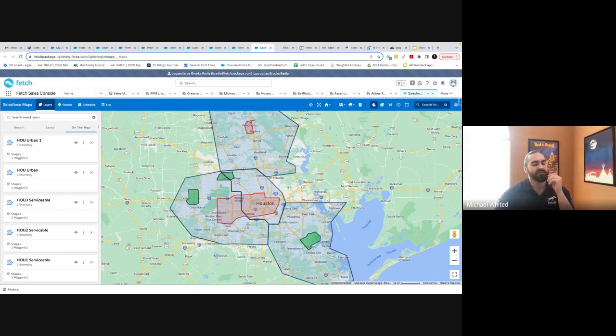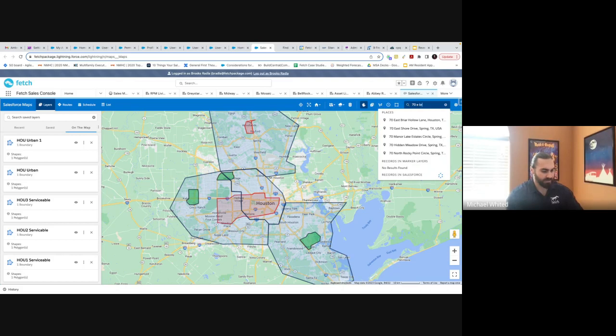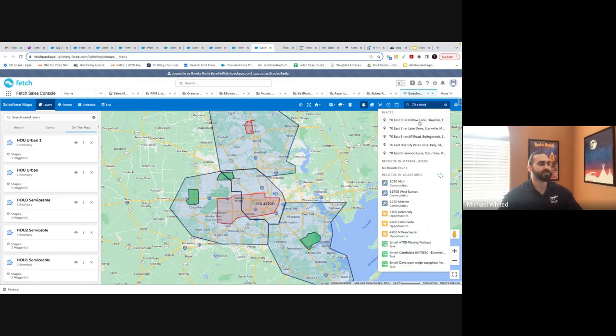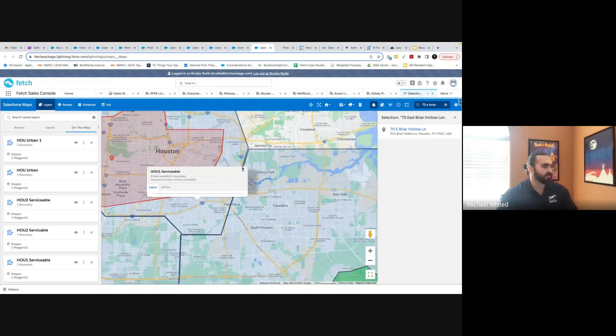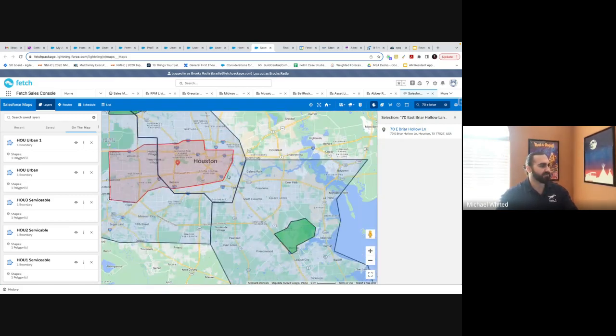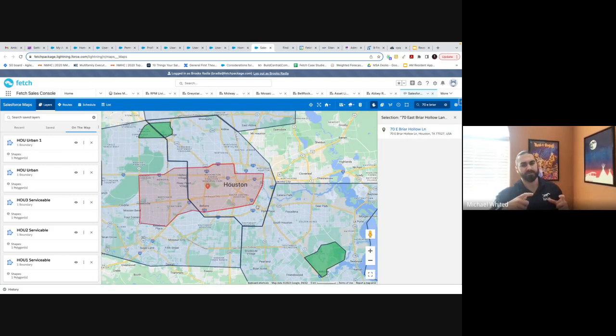From here, if you're talking to a prospective client and they bring up a community, and you want to see, without having to check if it's in Salesforce, can we service this property? You can simply start typing in the top right the name or the address of the property. This was a place I used to live at in Houston. I type it in and it's going to plot exactly where it is. And so then I would know, okay, this is going to be a Hue 1 serviced property. We can service that property for the client. And because it falls within the red zone, it's going to be a tier 3 urban priced deal.